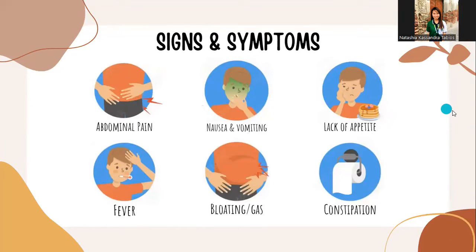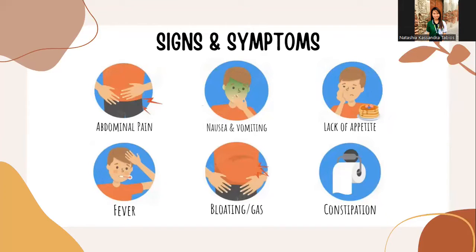The most common sign and symptom is pain in the lower abdomen persistent for days without letting up. However, people of Asian descent may be more likely to feel diverticulitis pain on the lower right side of their abdomen. Other symptoms of diverticulitis can include nausea and vomiting, lack of appetite, fever, bloating or gas, constipation, or less commonly diarrhea.